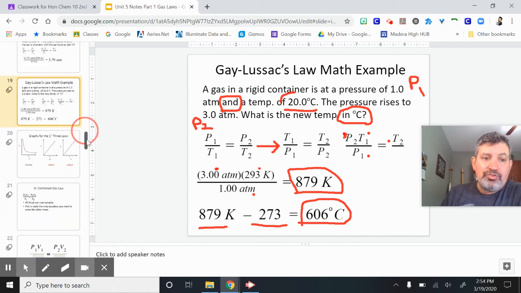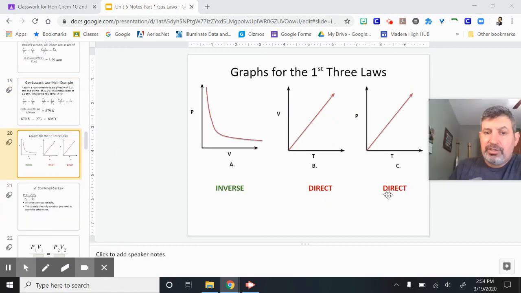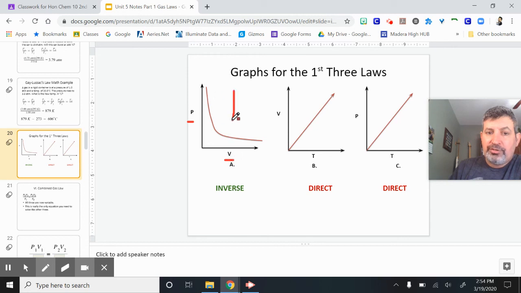Okay, so a couple of things here to kind of look at at the end of this video for today. If you look at the different laws, here we have graph A, which is pressure and volume. Pressure and volume is Boyle's law. And you notice with an inverse proportion, we get a graph that looks like this. And it's a curved graph that does that. Okay, it's because it's inverse that's happening, and it's going down because as one goes up, the other one goes down.